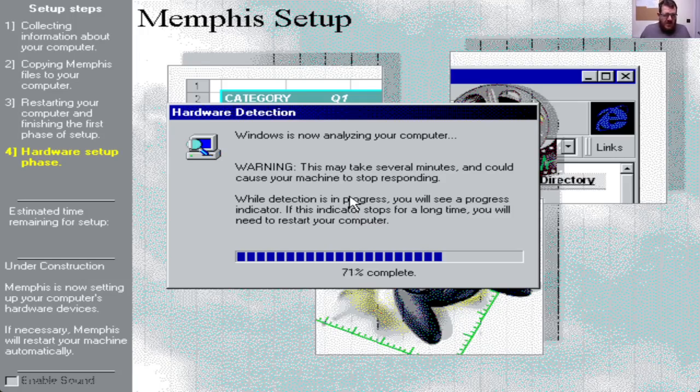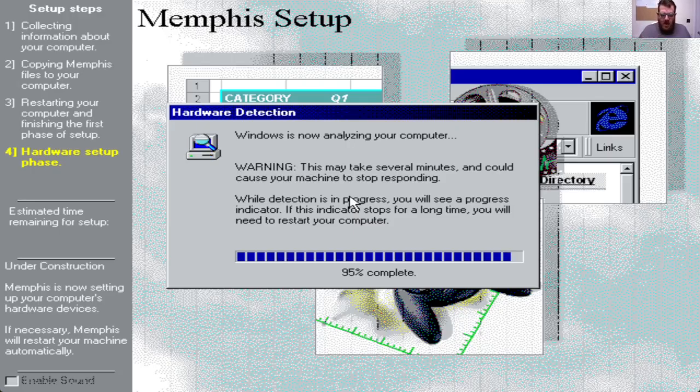I'm looking forward to seeing how this comes about. Now I've set the hardware profile up to be Windows 98, because the last time I tried it, I was on Windows 95.